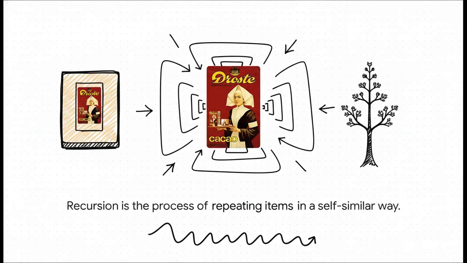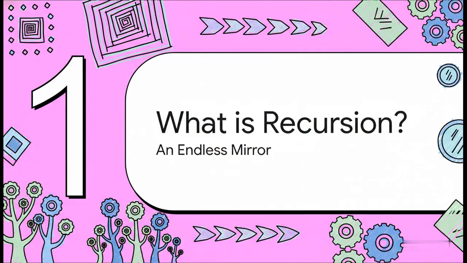So let's just jump right in with a picture. If you've ever seen an image that has a smaller version of itself inside of it, which then has an even smaller version of itself inside of that, well, you've already seen recursion in action. It's this idea of a pattern that repeats itself just on a smaller scale. And really, that self-similar pattern, that's the whole key. In the world of programming, it's a way of solving a big problem by breaking it down into smaller and smaller versions of the exact same problem.